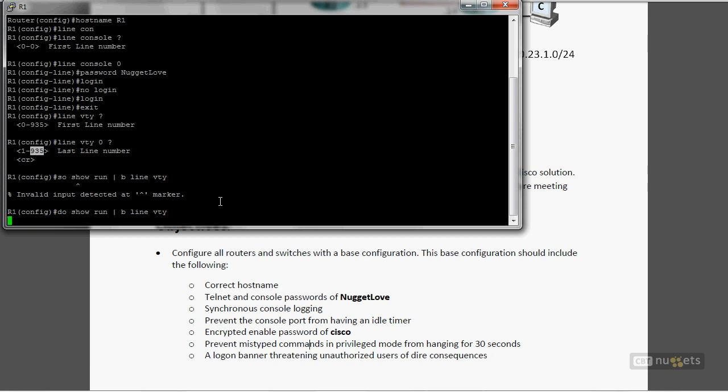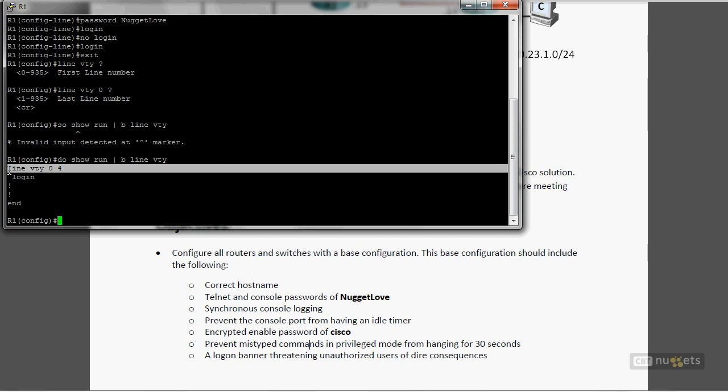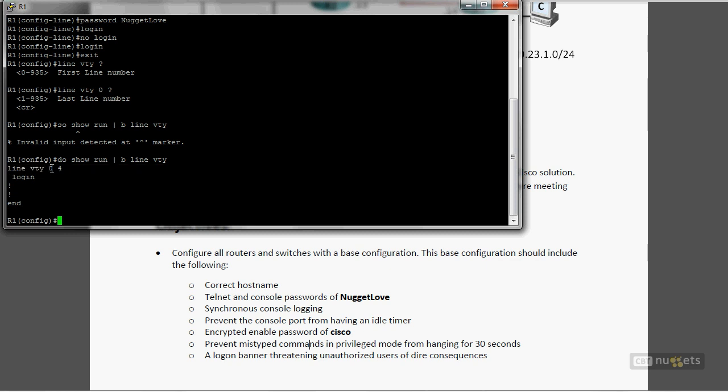Not so. How about do show run? Now you can see by default every router only has 5 telnet ports, 0 through 4. That is there by default. Now, if I go beyond that, it will allow me to configure more, but very, very rarely do I see a need, especially to go to 935, do I see a need to go beyond just the norm.